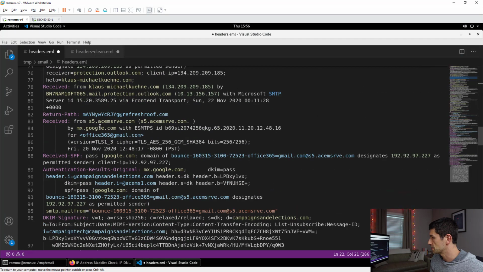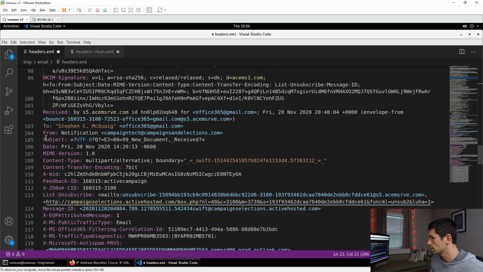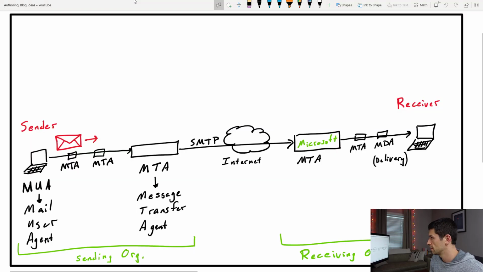the very first received header is, if you scroll down to where the to, from, and subject start showing up. This very first one here in a normal email would be this hop right here. And it may actually contain the real IP address of the user, depending on how they sent the email. If they sent it from Thunderbird, you would have their real IP, assuming they weren't trying to hide it. If you sent it through Gmail, it would not be the real IP. It would be the IP of a Gmail web server or whatever.